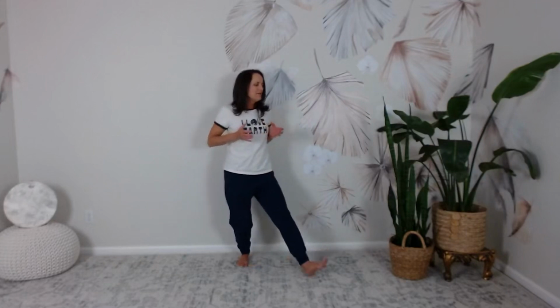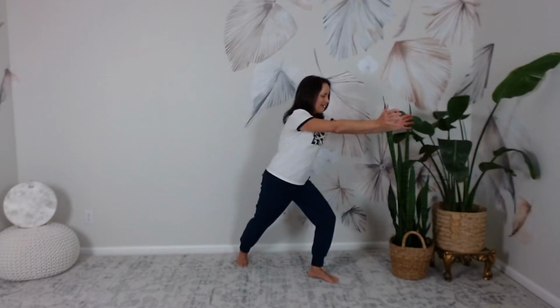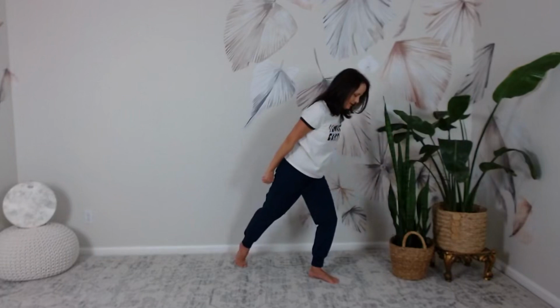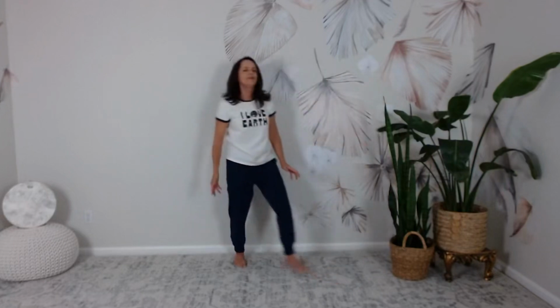Inhale the hands to the heart. Shift your weight as you step forward. Exhale and reach. Align the hips. Inhale the palms down. Curl into fists and exhale, draw the fists back. Lift the back heel, tuck the chin. Shift the weight back and bring the feet side by side.